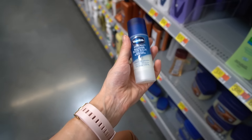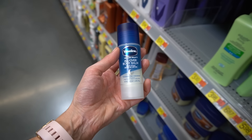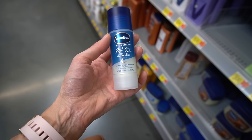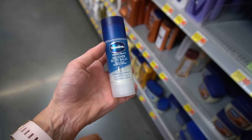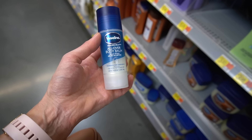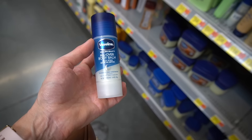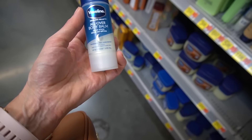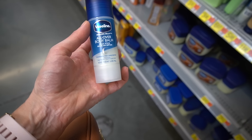Earlier we talked about hangnails and the process of trimming and gluing down with liquid bandage or crazy glue. You want to be careful if you have an allergy to those glues — especially if you're allergic to fake nail glue. An alternative that won't physically glue it down but can act as a barrier is petroleum jelly. Admittedly it may rub off throughout the day, but a body balm can also work great as a cuticle ointment protector in that situation.